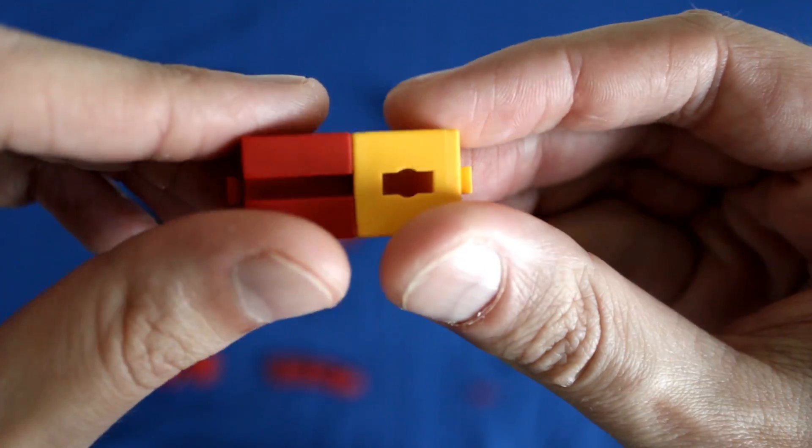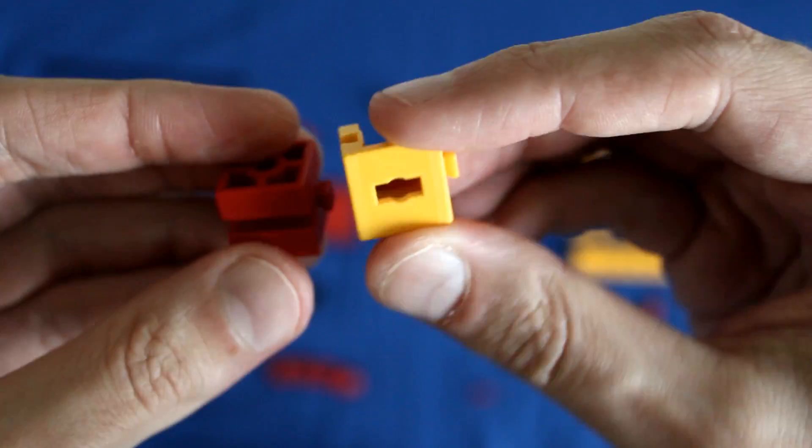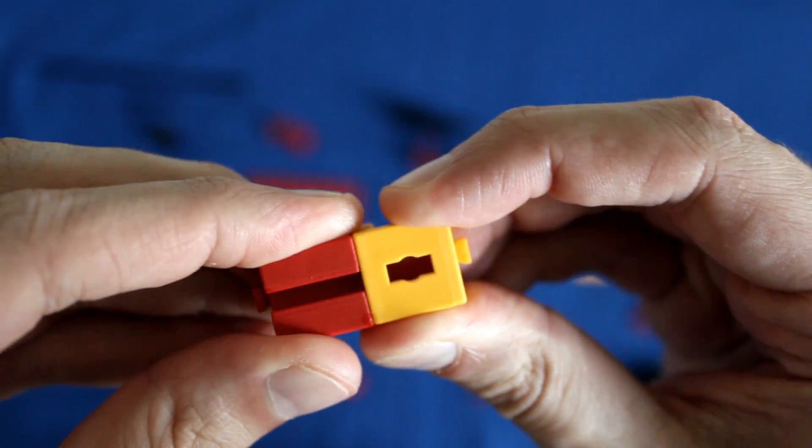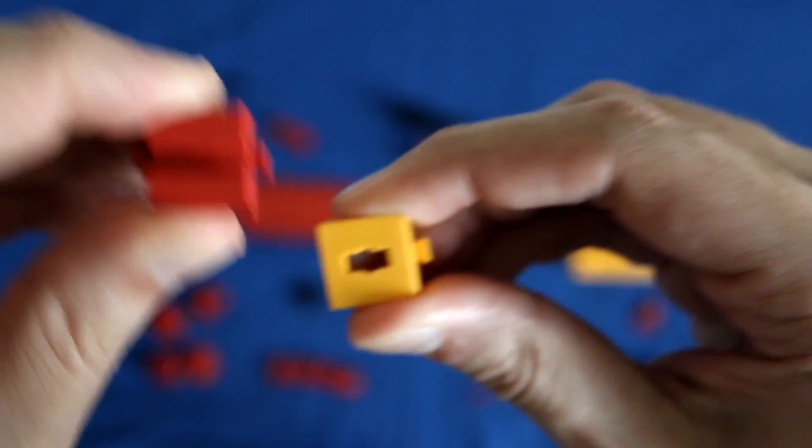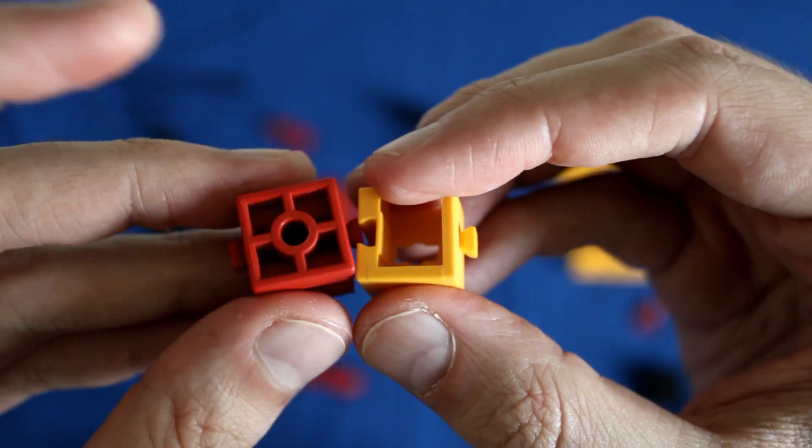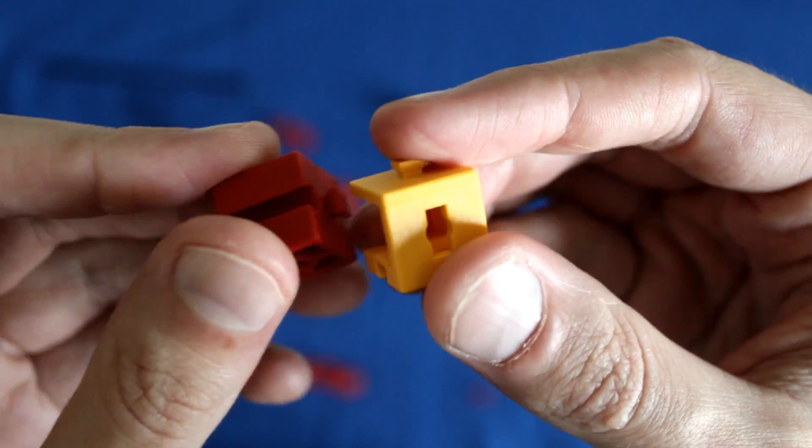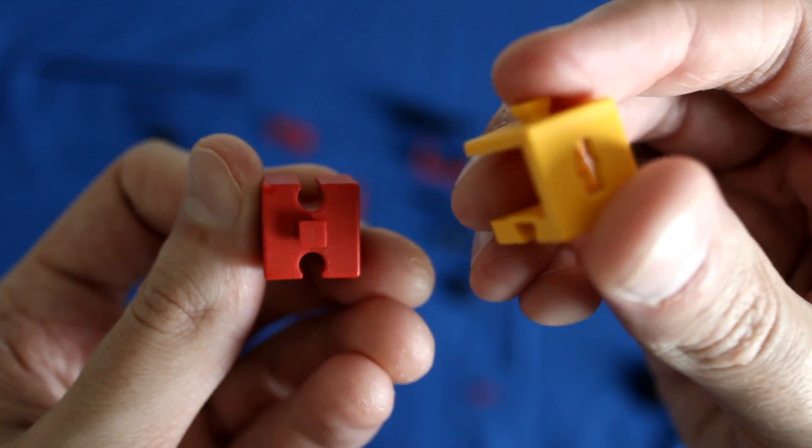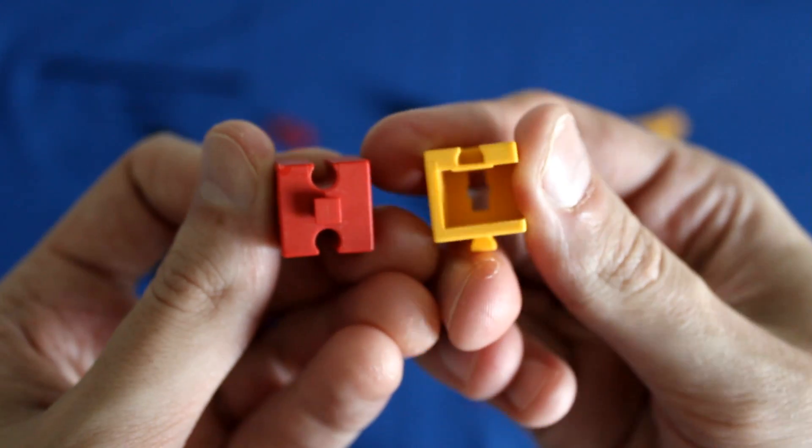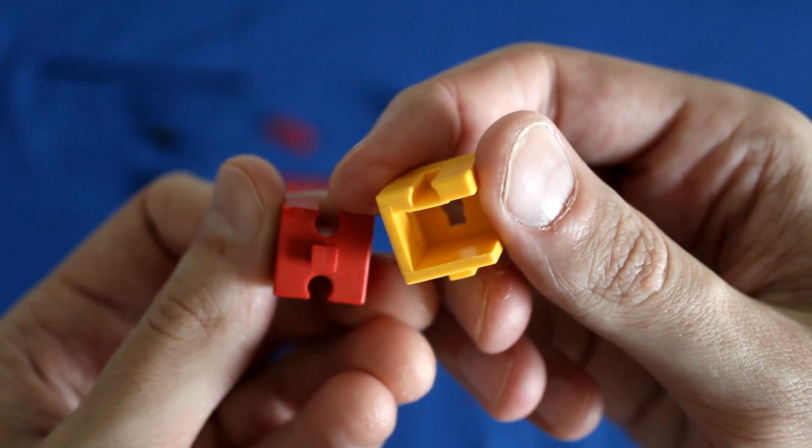This is the most common method that's used in Fischer Technik kits. To pull them apart, you simply just undo it the way that you did it. You basically just push outward like that and slide right out. Likewise this piece right here also has a pin on the end, but if I take a look at my red piece, you'll notice that instead of the dovetail groove that I have on my yellow piece here, it's more of a circular enclave here.